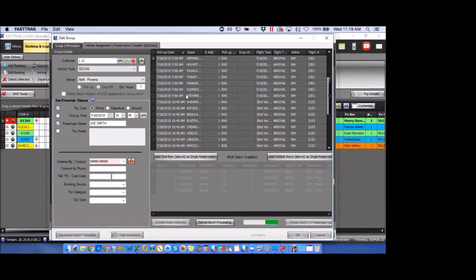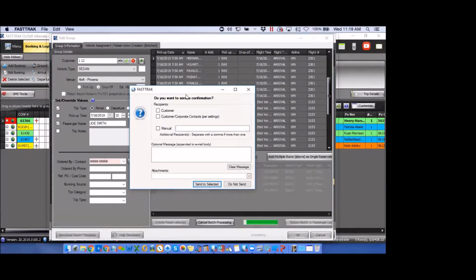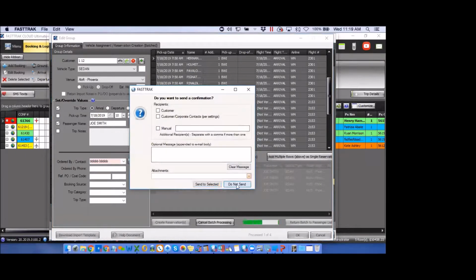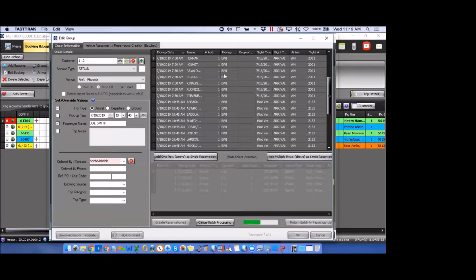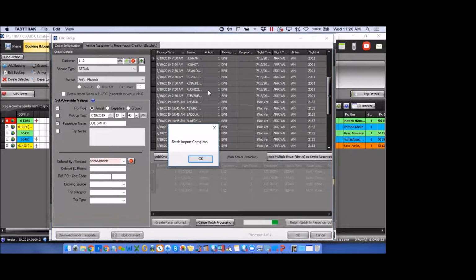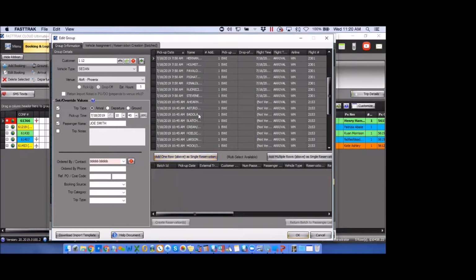Now, what it is doing now is it is actually creating the individual reservations. We'll go to those here in a second so you can see where those are. It's going to ask me some questions. I'm going to say no. Probably should have turned that off there. And then those customers will be removed from this list up above here. That way you have the ability to know which ones are still requiring to be booked into reservations as we go through here. And it's asking me if I want to send these, and I'm going to click OK there.